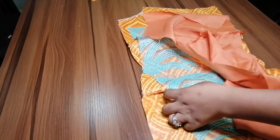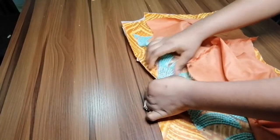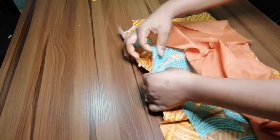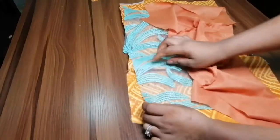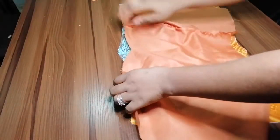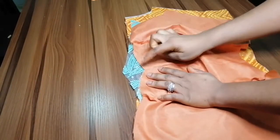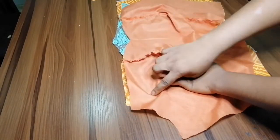But if you are not a beginner and you can work with pins, all you need to do is match the notch parts together and use your pin to pin it down — pin it down here and also pin it down up to this place. Then you pick up your lining, place your lining on it and join. I prefer joining from the center to the end and then coming back from the center again to the other end.